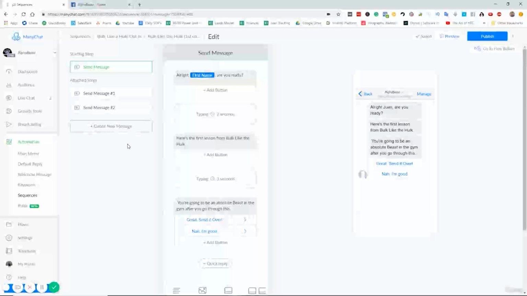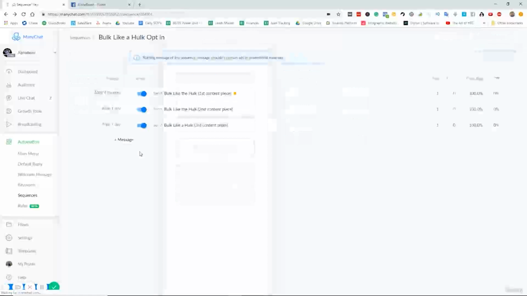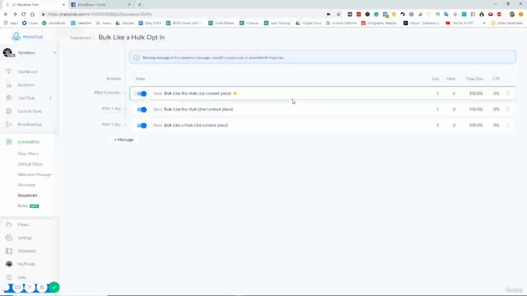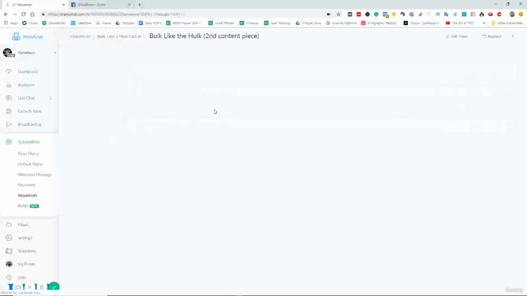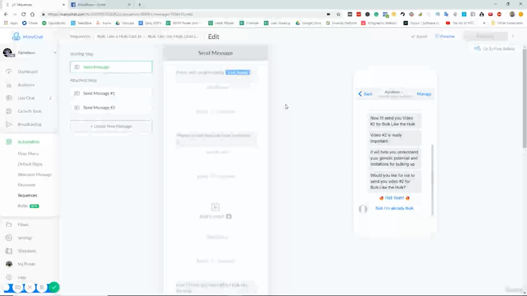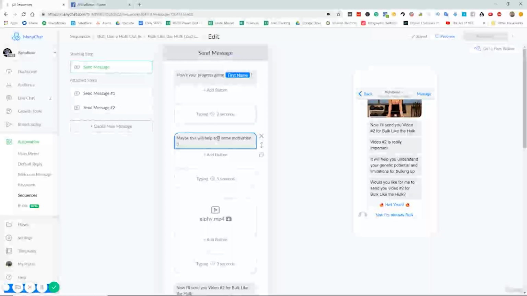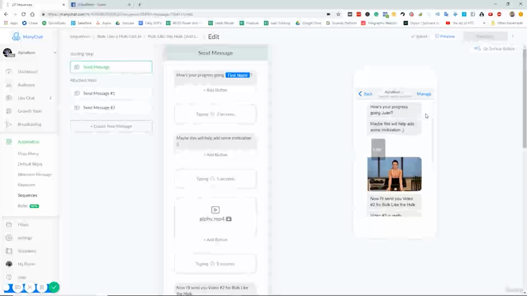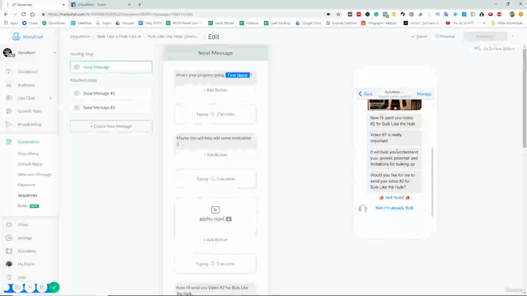Let me show you. Let's go to the second piece. Let's say they went through this first one. We wanted to tag this second one, and make sure that we noted and tagged people that went through the second piece of content. It'd be pretty much the same process. Okay, we go in here, boom. There's a little video in here. You can see this is pretty cool. We got a nice little training set up here.